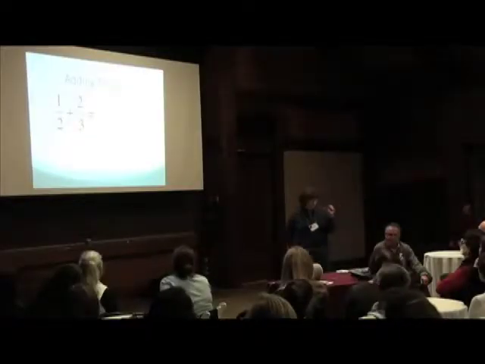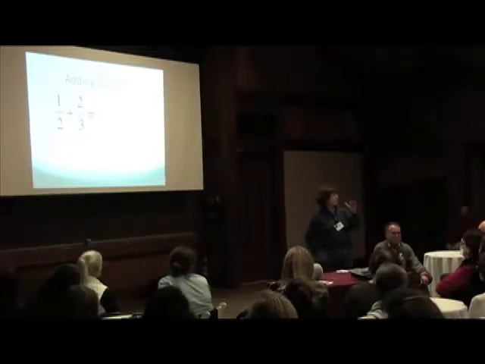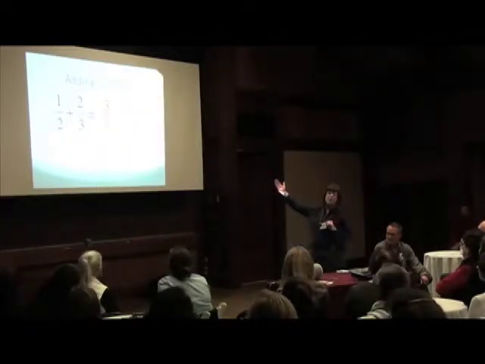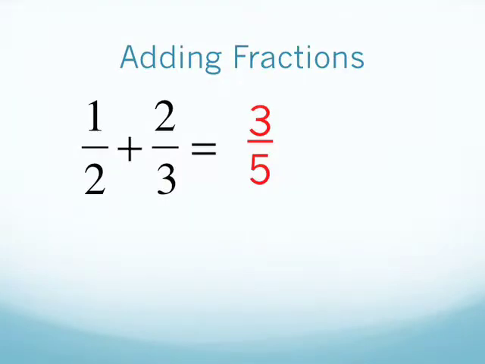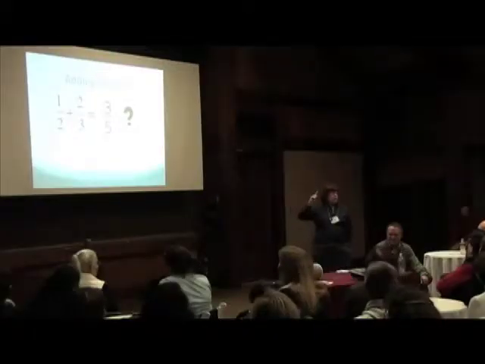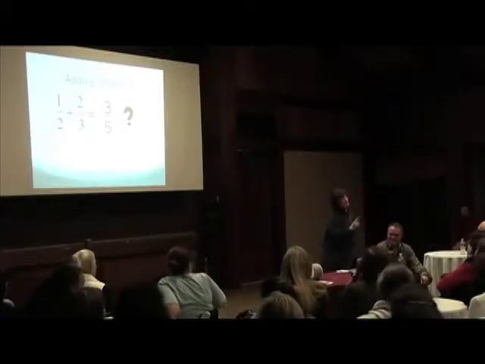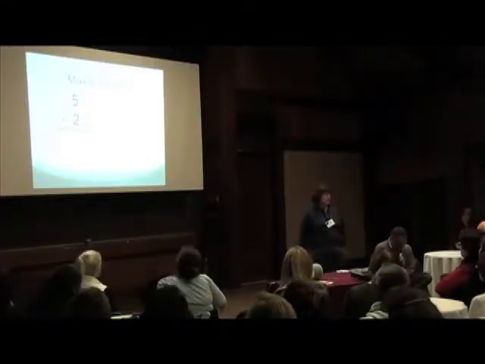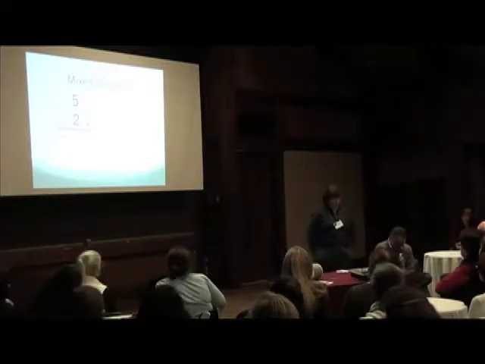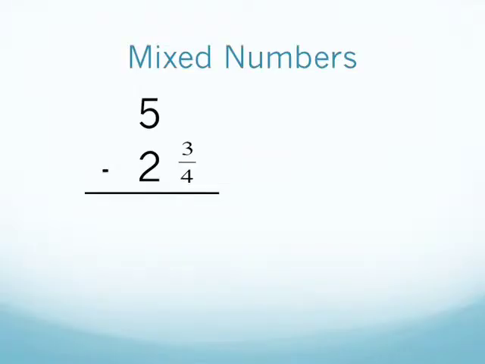And then there was the year that I had all the 5th graders, and the next year I got promoted to the 6th grade. So I put this problem on the board expecting all the kids to be able to do it. And what did they write? 3/5. And I said, who was your 5th grade teacher? And they all said, you were. What concerned me, however, and what I learned was that I hadn't taught the kids any number sense about what those numbers meant and why 3/5 was not a reasonable answer no matter what they were thinking. So we had some conversation about it, and I kind of wished I could go back and teach 5th graders again.